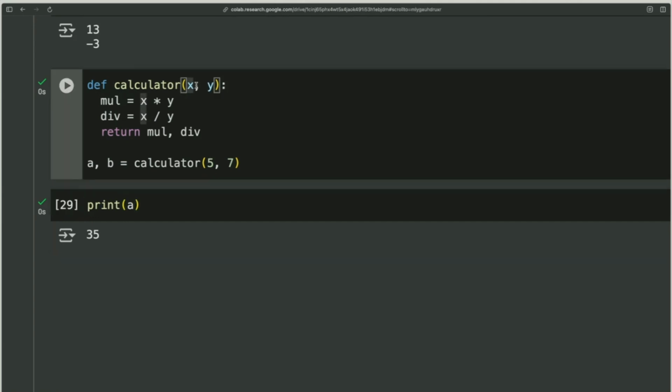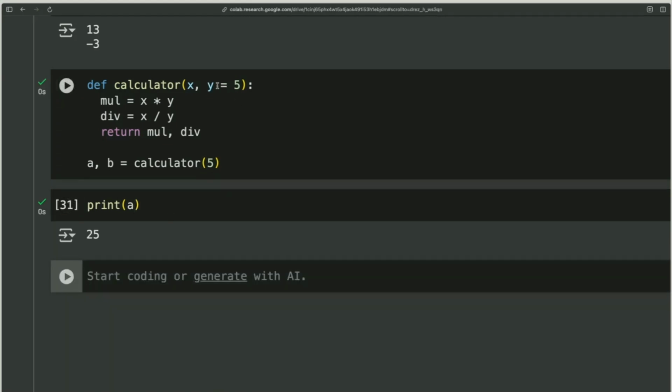But one interesting point I want to show you is you can actually define the default value like this. We have 5. In this case, if you don't send any value to y, the function will use the default value 5 for y.